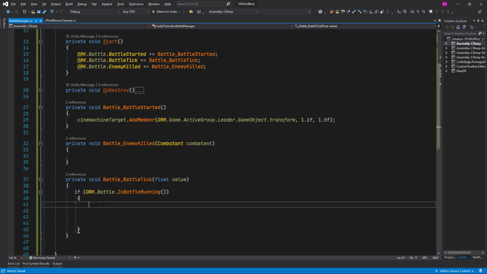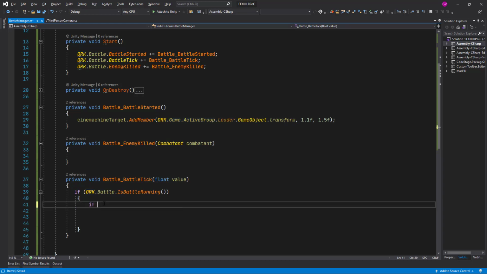If the battle is still running, of course, then we want to check if the leader has targets. So let's copy this section up to leader.